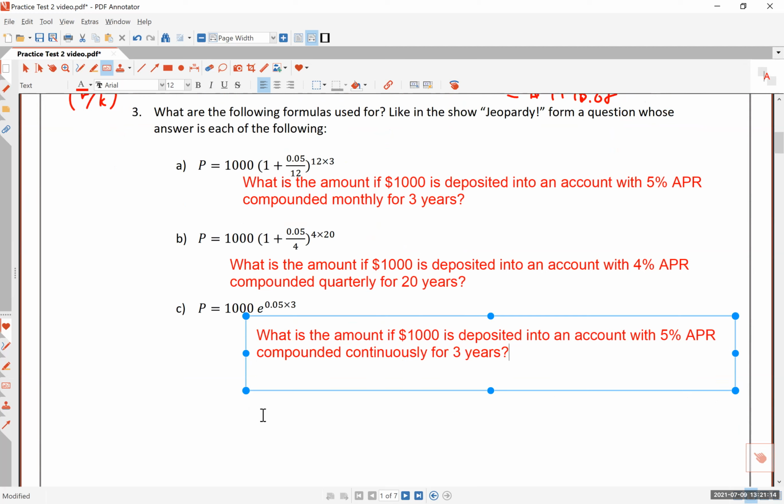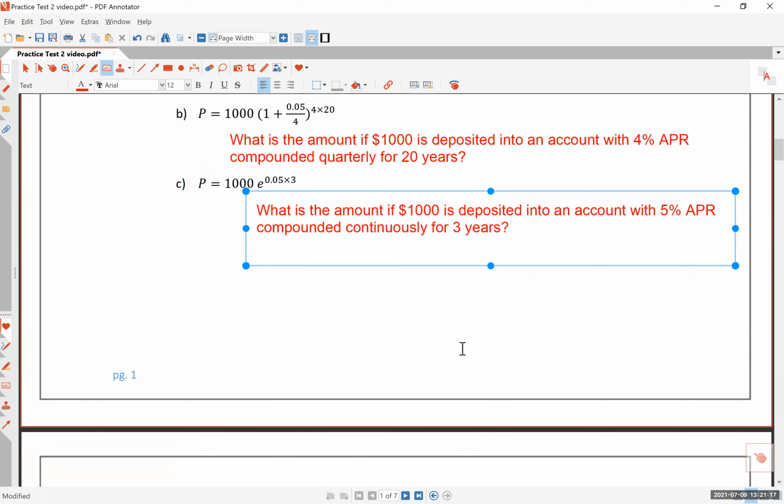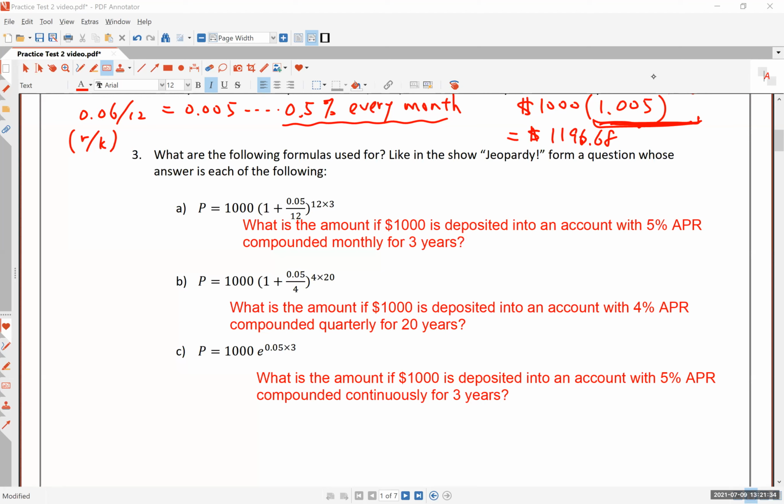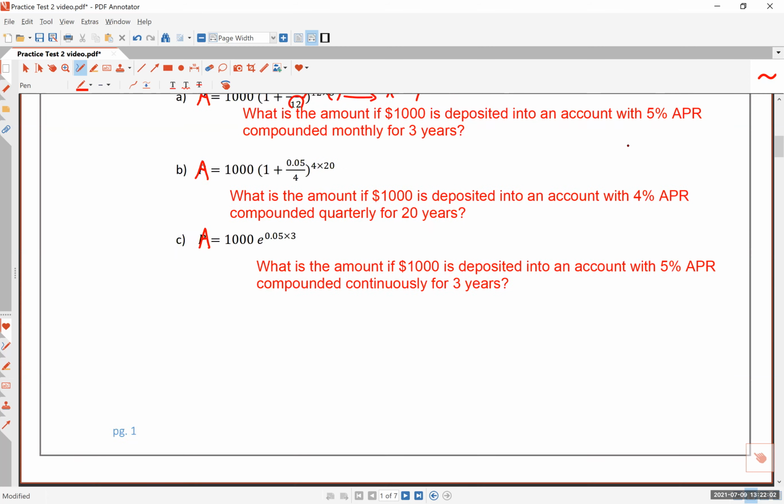Okay, so I hope you understand that these are the questions that would go with these answers or these equations. I mean, there's nothing wrong with this, but just to be consistent with the notation we use in our lecture, let's call these A, the amount in the future, right? And as we said before, the denominator is always K, and the numerator is R, the annual percentage rate, right? And this is also K, and then this number here is the number of years, and that's T. All right, let's go to number 4.